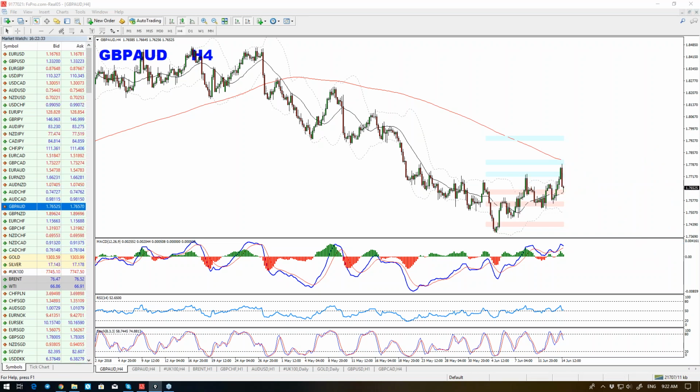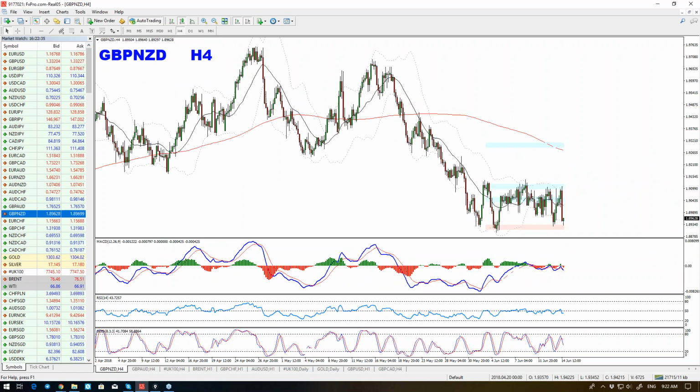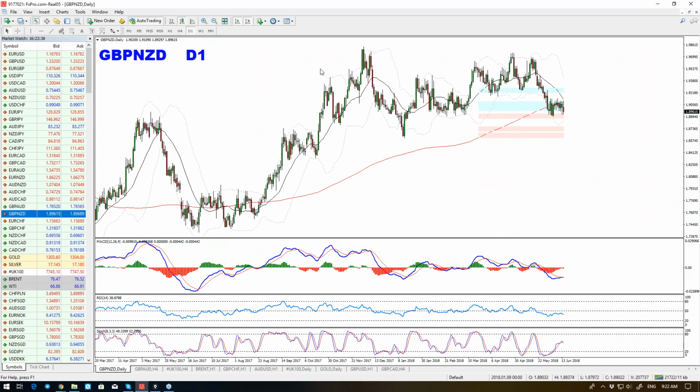So no changes here. Pound Kiwi is the only one that is kind of stuck inside a range still, so maybe not the best to trade. But my view on this one is also this. So I want to see duplication of that. And as the first leg was a special cycle, look here, 1, correction 2, correction 3. Same I expect here, 1, 2, 3. And this should bring this area into a massive buy in the next several weeks. Okay, so definitely beautiful one.